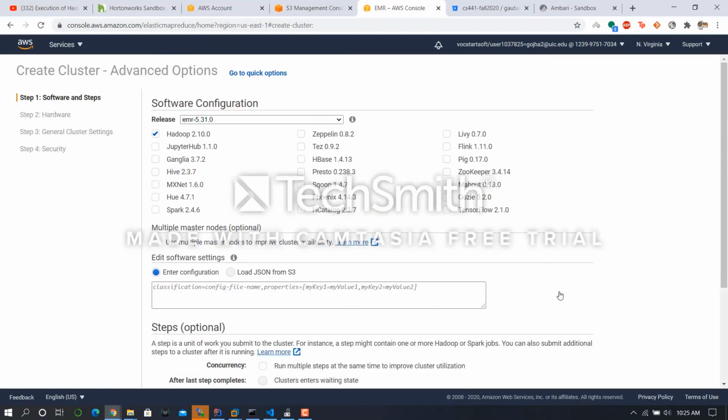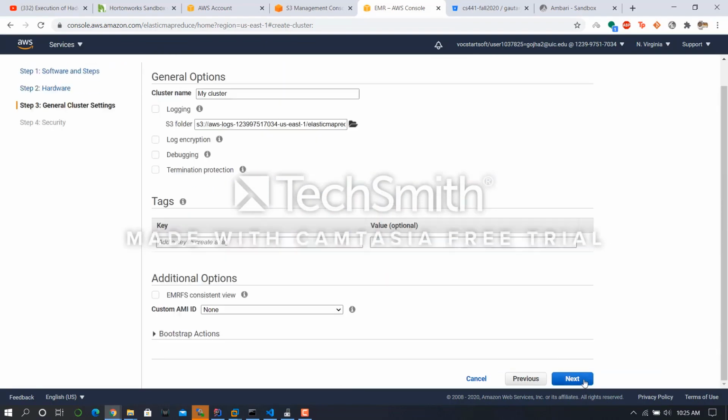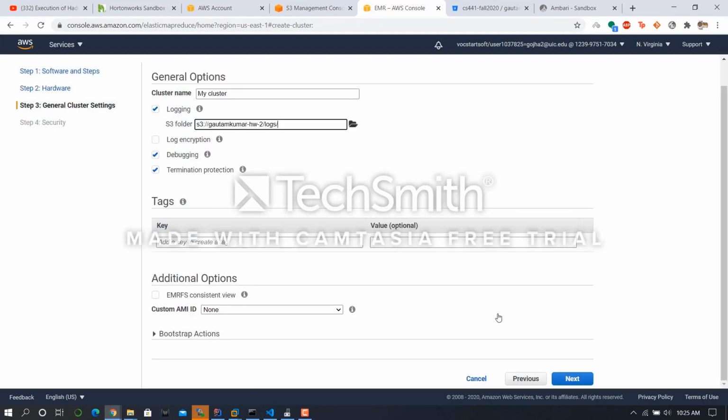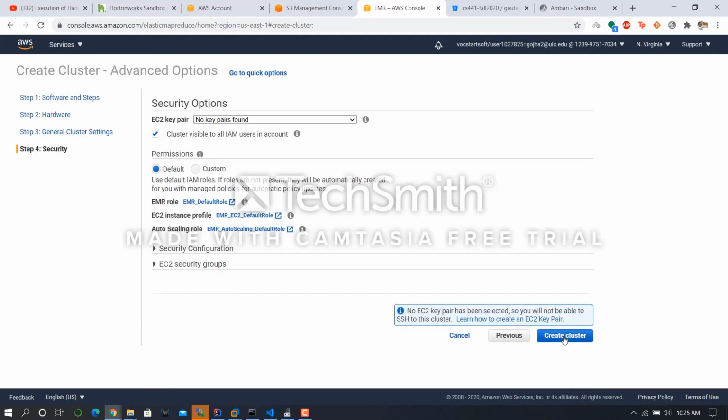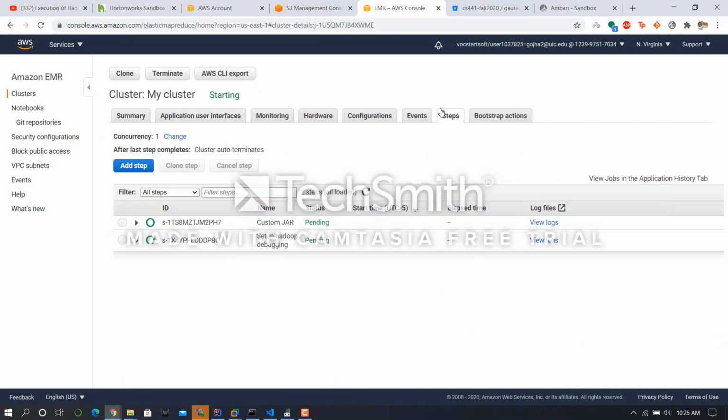All good. I'm clicking on next. I'm going with the default settings. Here for logging, I'm selecting the log folder which I've created. I'll click on next, and now I'll create the cluster. Now we'll go to steps until the cluster starts running. When the cluster starts running, you can see the log files generated over here.